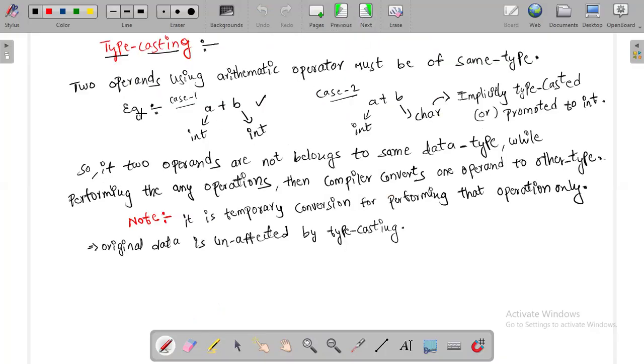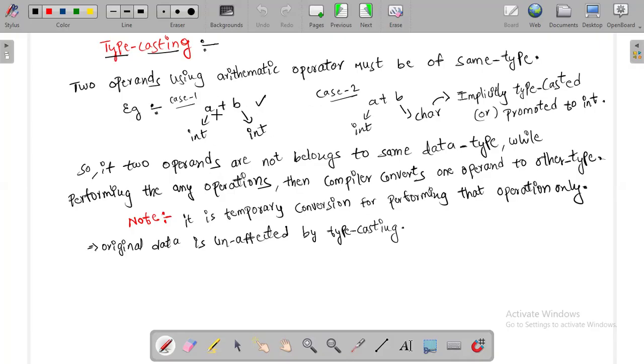Next up, what is typecasting? Two operands using an arithmetic operator must be of the same type. Consider A plus B. A is integer and B is integer.